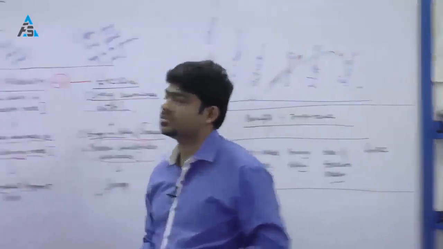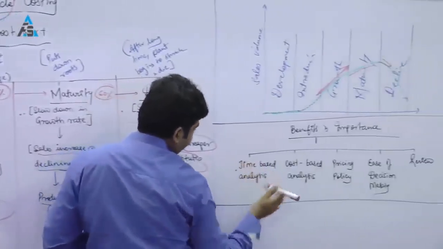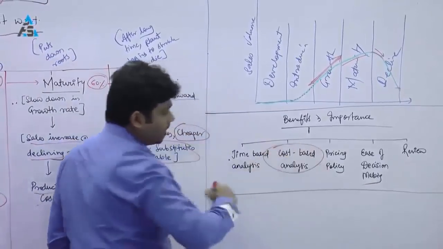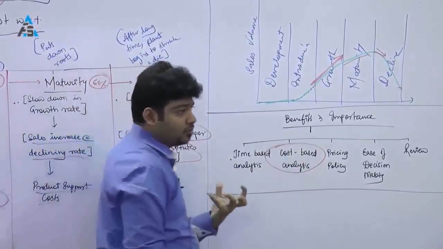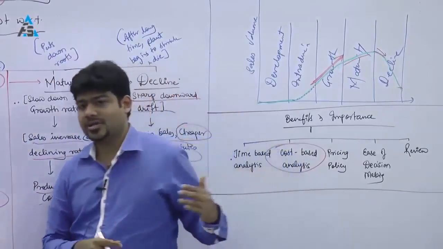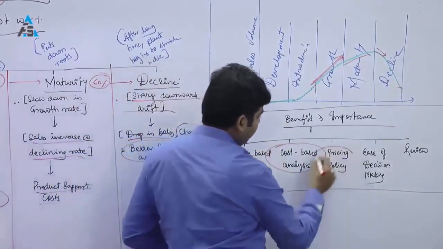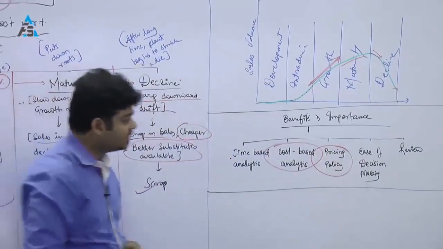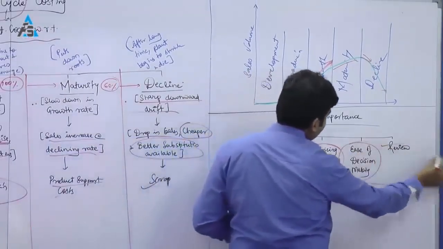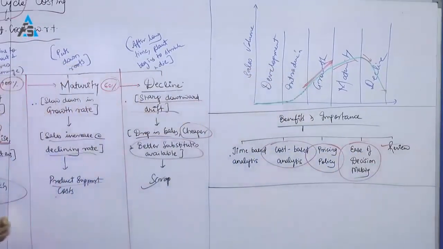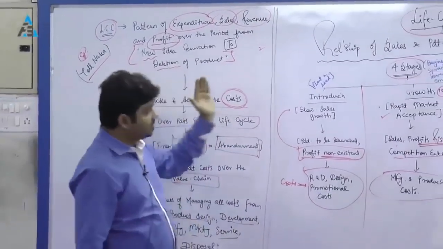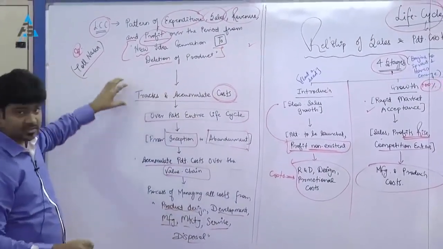So how does it help? How does life cycle costing help? It helps you to analyze ki product ka kya scope rahega, uska total cost kya hone wala hai pure uske life cycle ke hisab se. Mere ko total cost pata chal jayega na uske pure duration ka, to that will also help me in my pricing. To bhai mere ko itna cost recover karna hai, to utna mere ko price rakhna padega. Accordingly I will take decisions. So ease of decision making there. And finally, I'll be able to review my product on a regular basis because of that life cycle costing that I have done. Alright, so this is how the whole system is characterized as far as life cycle costing is concerned.